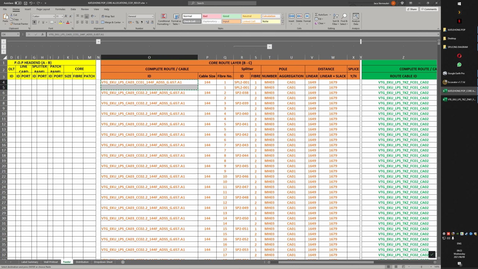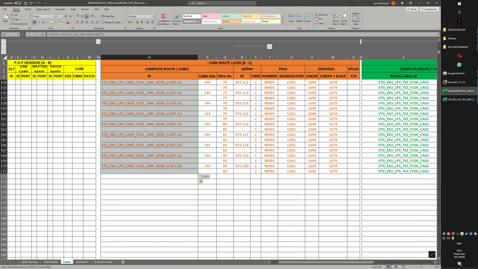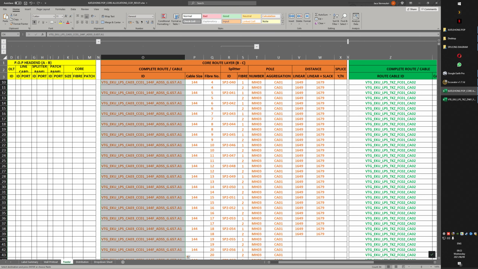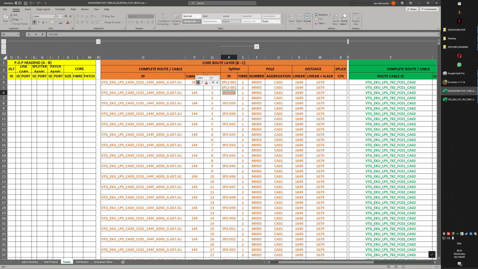So copy this all the way down, paste. So core cable 1 is all we need there, and what we can do now is just create a correct label here.